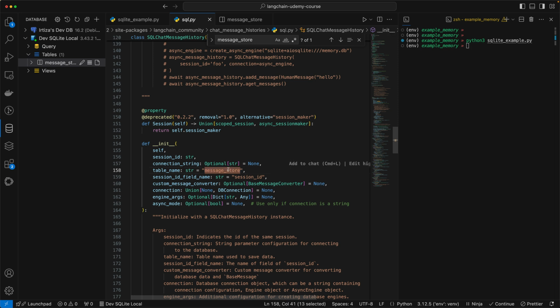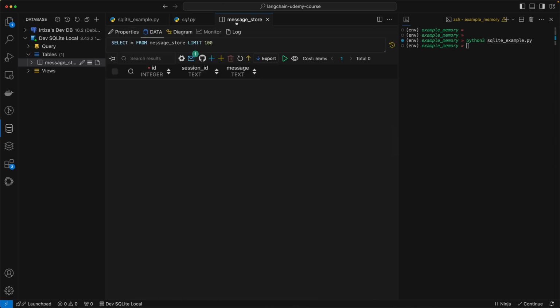If you already have a table with a more complicated structure or schema, you can always pass in the table name. But in our case, we're just going to use the default table, which is the message store table. By default, this is the schema where we have an auto incrementing ID, and then we have the session ID and the message. This is where that relationship between a session ID and message comes in. By default, the concept of memory in LangChain is that your base memory or your chat history needs to be associated with a session ID. This way you can support multiple chat histories for different users or different sessions.